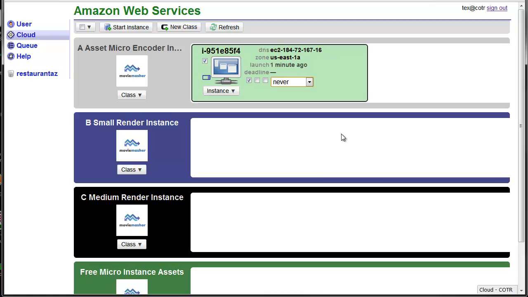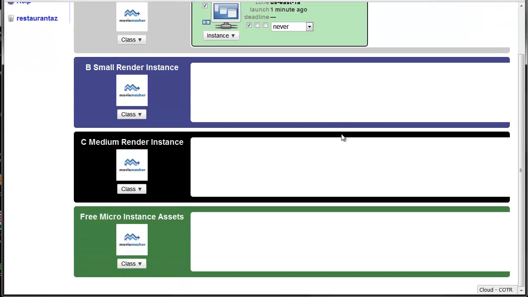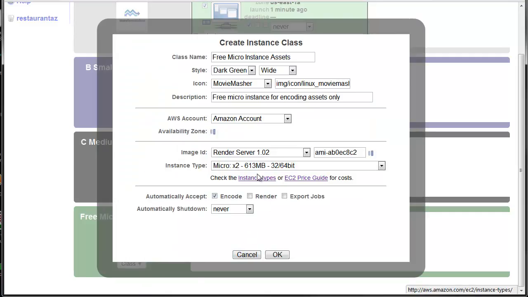Okay, so now we'll quickly create an instance for when we decide to actually render a video. And the easiest way to do that is just to click on copy class, and it'll create a duplicate of it, and we'll change the name of this one to small video rendering instance.